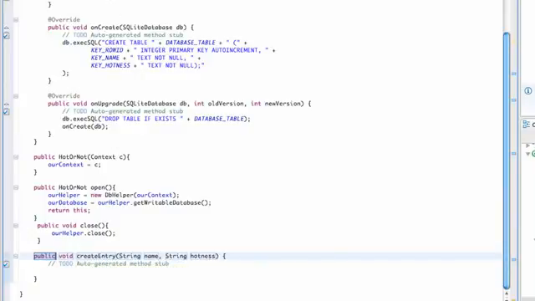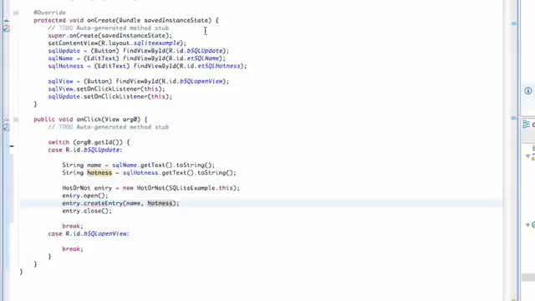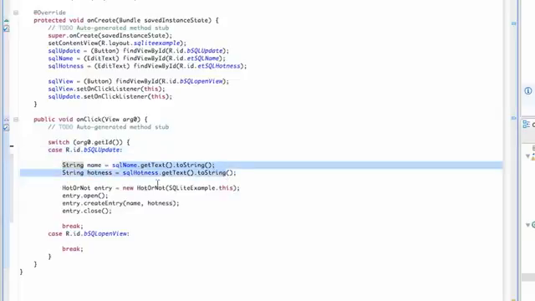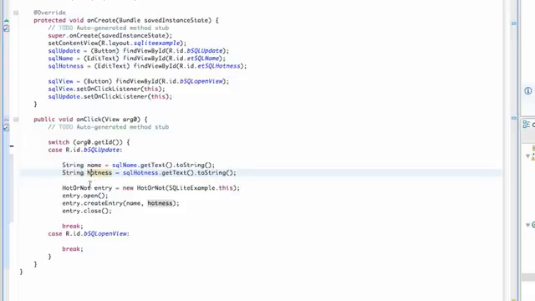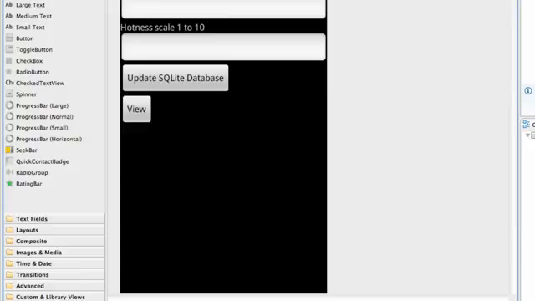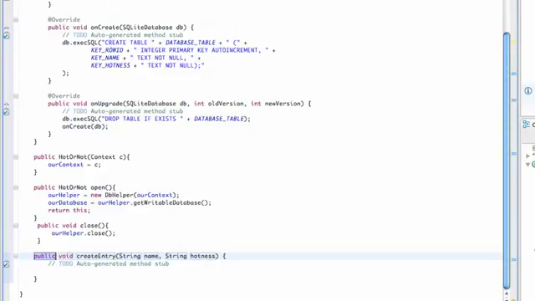But quickly, let's just talk about everything that's happening so you guys understand more of what's going on. When we hit our update button, it's going to get the text from both of our edit texts, and set it up to a string variable. Then we're going to create a new instance of our hot or not class, which we pass in the context of this. So it's going to shoot over to our hot or not class.